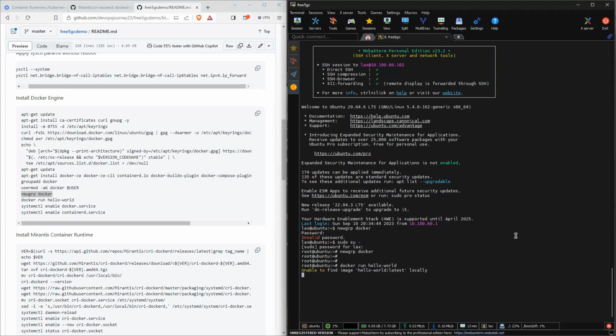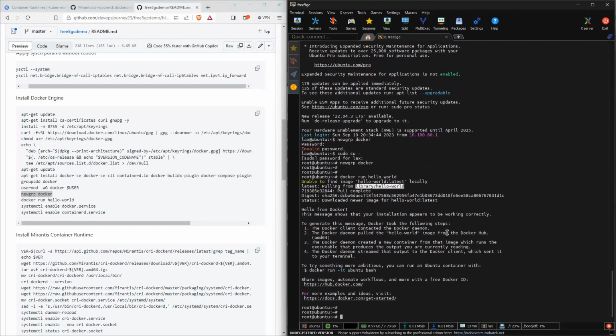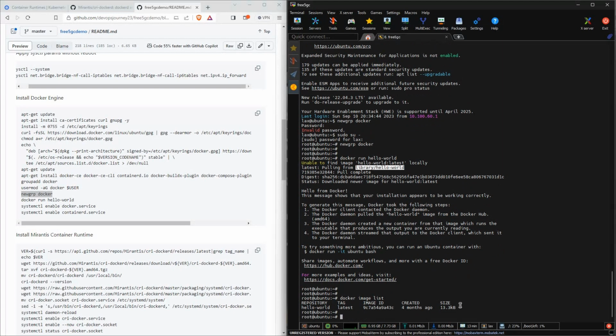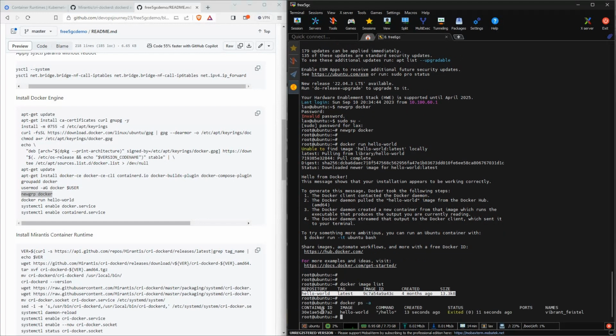It cannot find the image locally, so it's going to pull this image directly from Docker Hub. If we look at the Docker image list, this is the latest image which was pulled to run this Docker container. So our Docker is working perfectly fine.